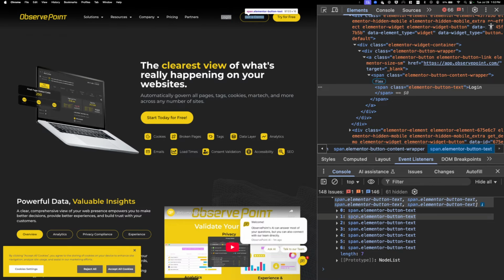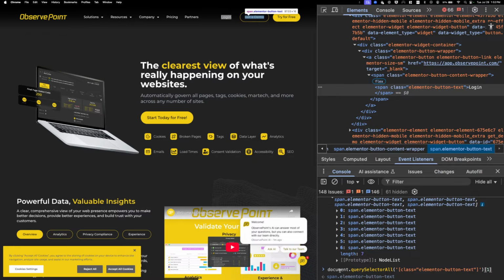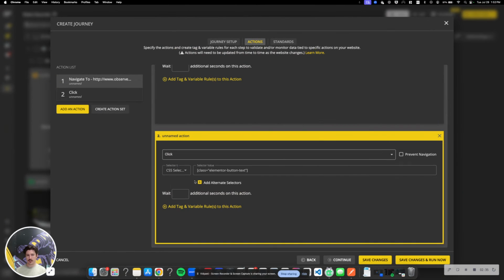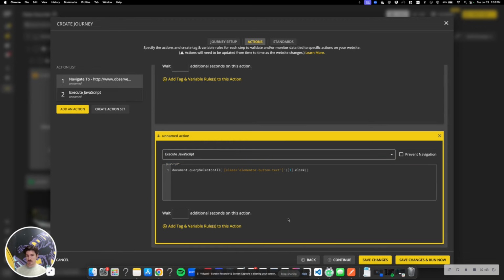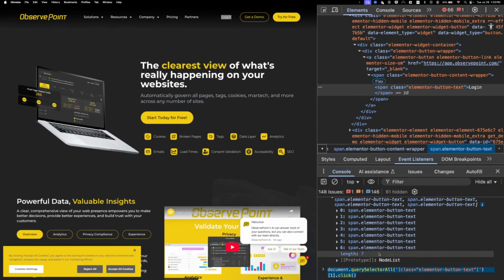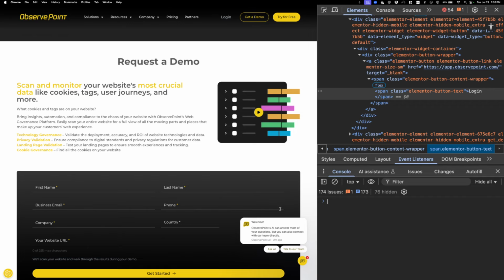If that's not the case, if our element was get a demo that we want to click on, one option that is available to us is we simply say with the array ordering notation 1 to indicate the second element, and then we will apply a .click, and we're actually going to save and copy this and put this into our action. If that's what we wanted to do, is click the demo button. We're actually going to make this an execute JavaScript action and just put that JavaScript in there. Of course, you can always go and execute it on your browser console to see if it does what you expect it to do, and of course it does in this instance.